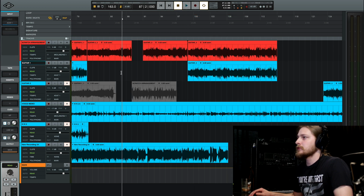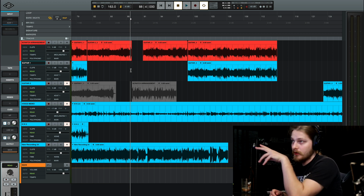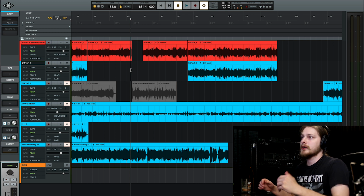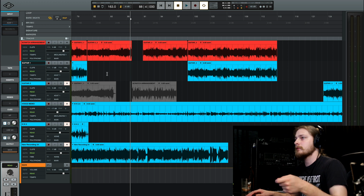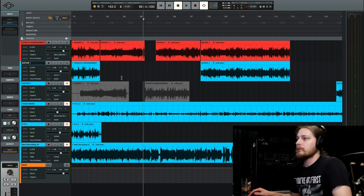So I put this break in right here because when I re-record all these guitars, I'll show you how I do that. I have the DI and my printed guitar track, because I like to leave options in case I want to reamp something. It's good to always have a DI in the session, so I can take that and try it with this sound or that sound down the road.